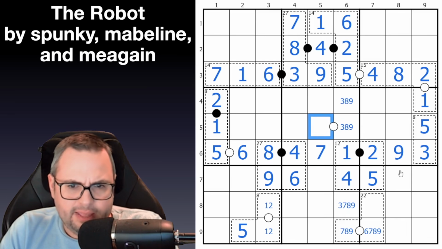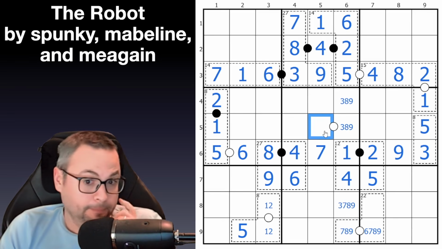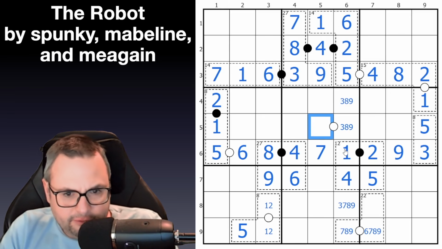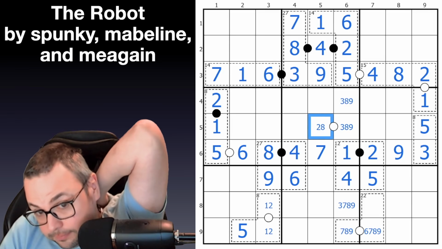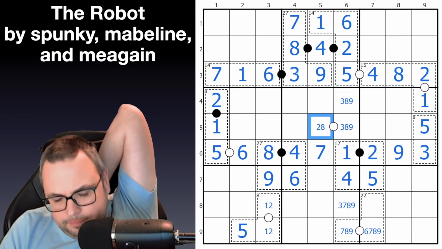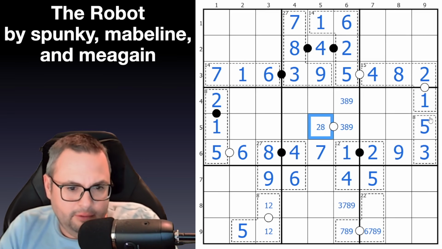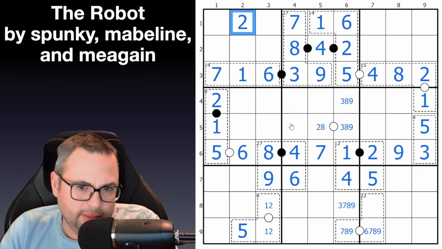If this is a 3, then this is a 2. If this is an 8, 9, then this is an 8, 9. So that just means this is always a 2 or an 8, I suppose. I don't think I have any way of knowing which one at present. Let's see. Let's try and do a little bit more Sudoku. So I see that 2 is up here in this box.